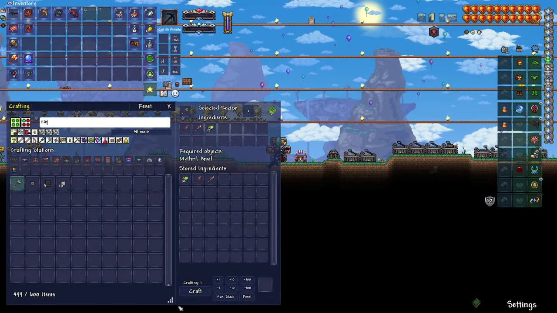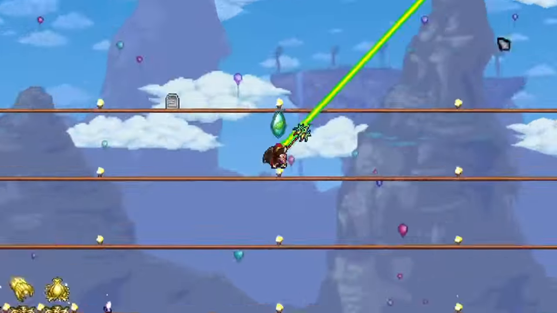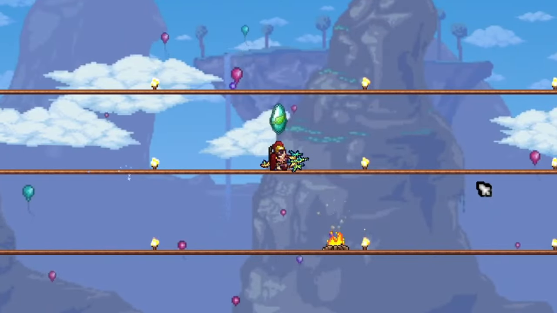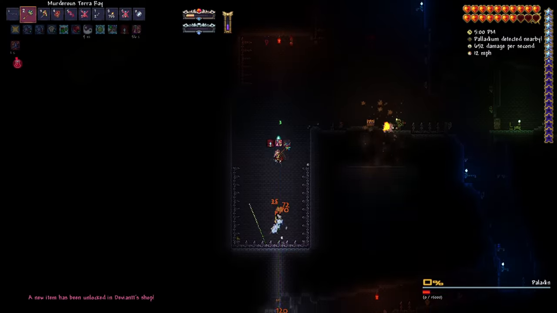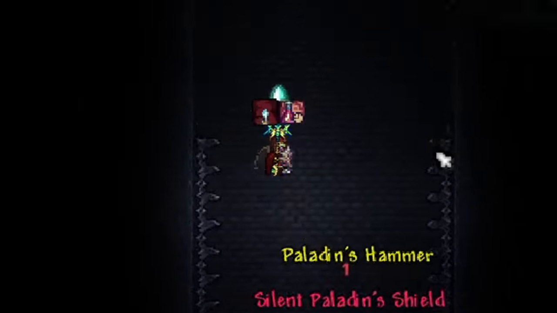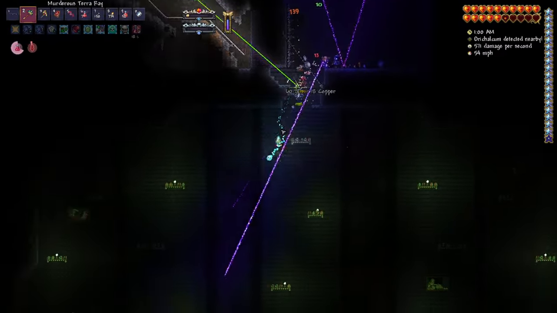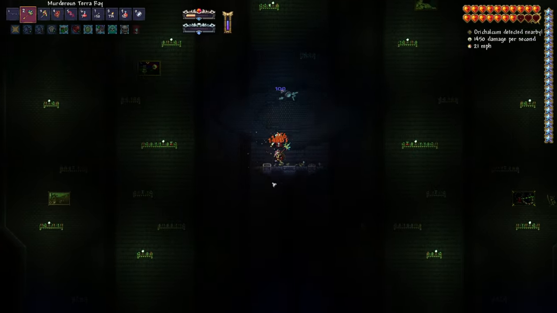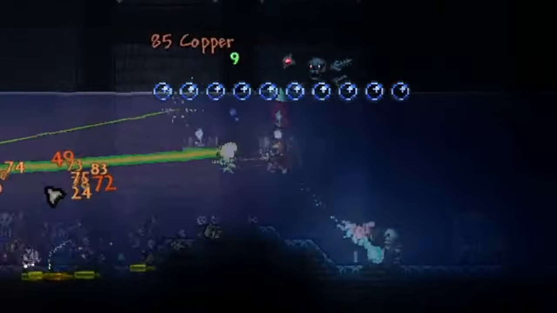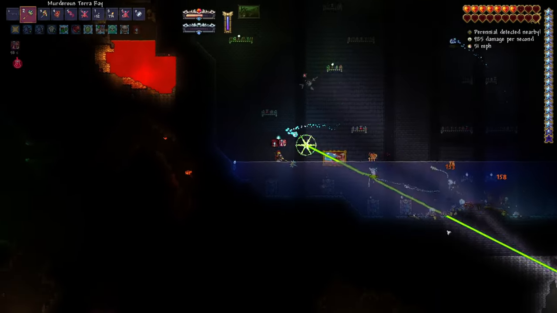Boom, and Terraray. Okay, that's a lot easier than I thought it would be. Okay, let's see how this thing is. Whoa. Okay, we'll give that a try. Okay, this Terraray does some pretty good damage, just saying. Ow! Yo, what the fuck is this? What? Is this a boss arena or what? Did I just take 500 damage from what?